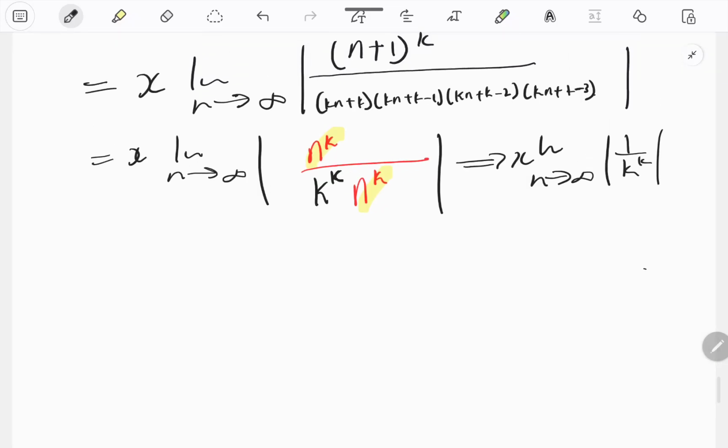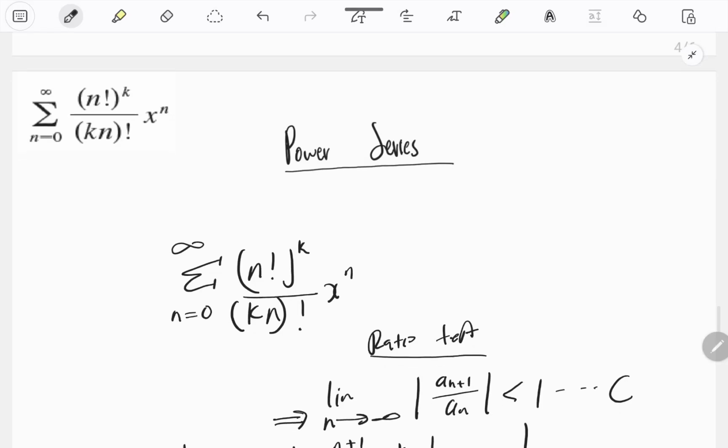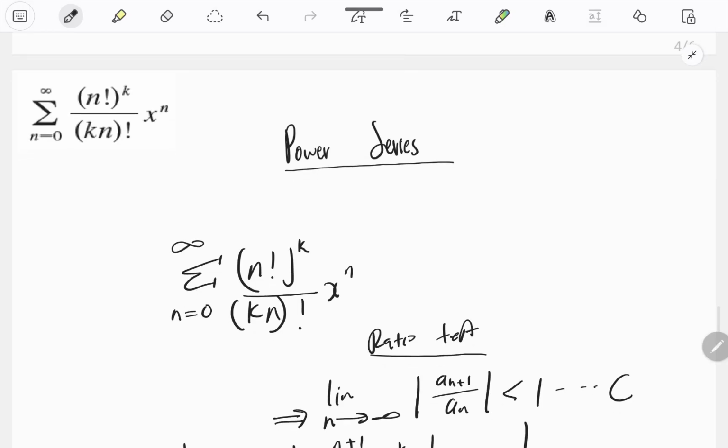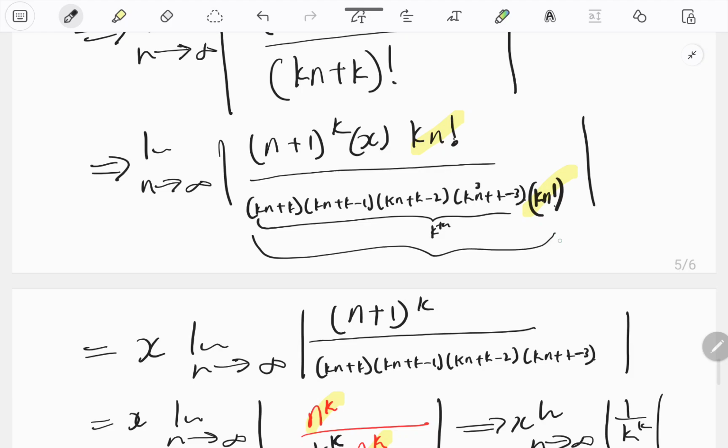Remember, we're doing ratio tests, so we want this k^k to be less than 1. Remember, there is an x there, that means x needs to be less than k. So this is when this series will be converging. I hope you try to follow along, but the biggest trick was you being able to do this. And if you can do this, everything is just your normal power series.